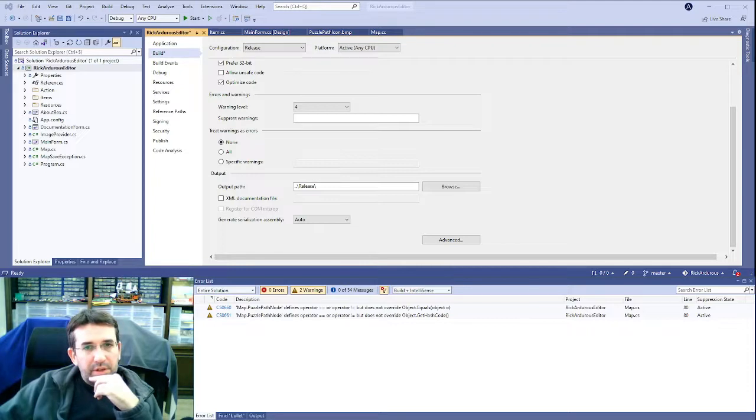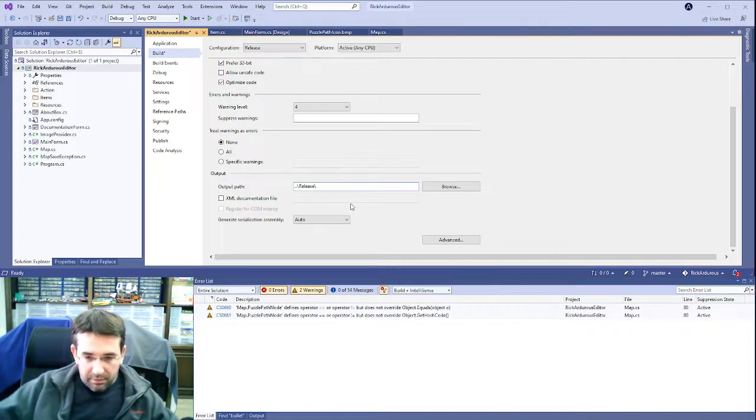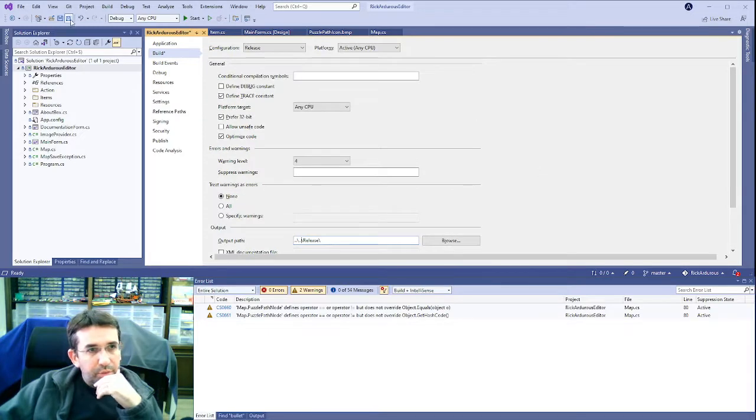Oh no, okay, it's based on the project, not the solution, but we have an extra directory for the project, so it's dot dot dot dot and then release, I think. Okay, I think it should be like this.